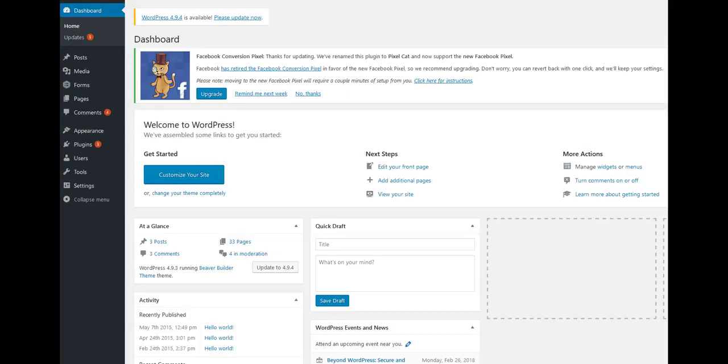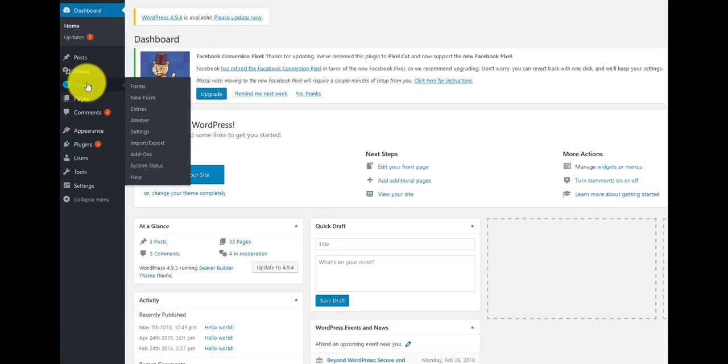It's a little bit harder to get them back into whatever they were doing or whatever they were interested in. So you're in WordPress, you're logged in. What you're going to do now is go to the left side and click on forms. Now, I use Gravity Forms. So if you don't use Gravity Forms, this isn't going to work for you. You've got to figure out how to do it with whatever form software you're using.